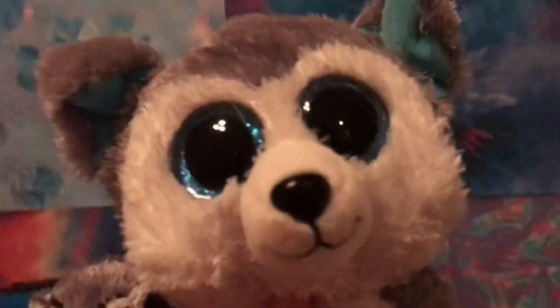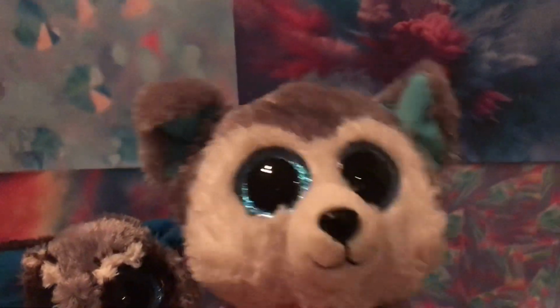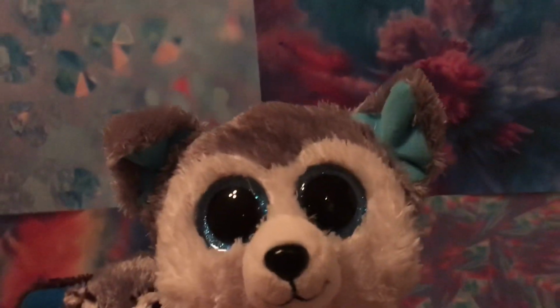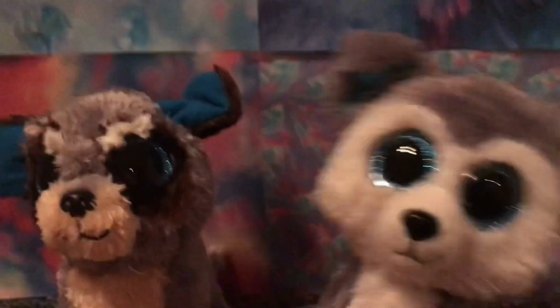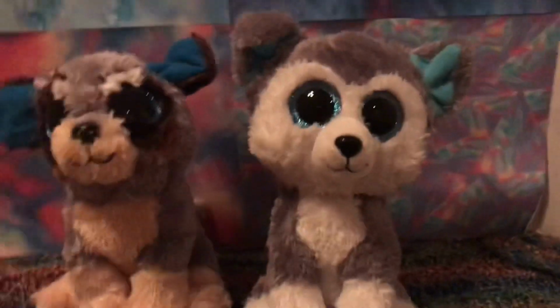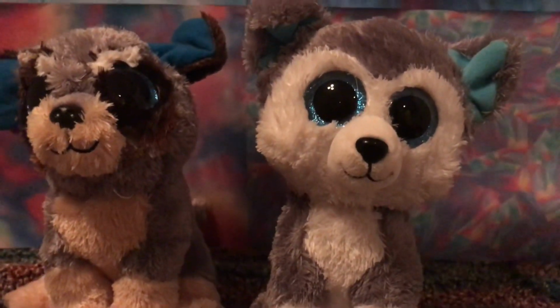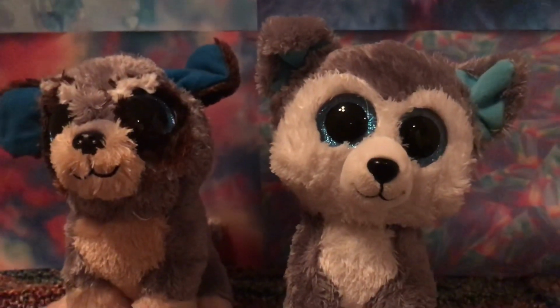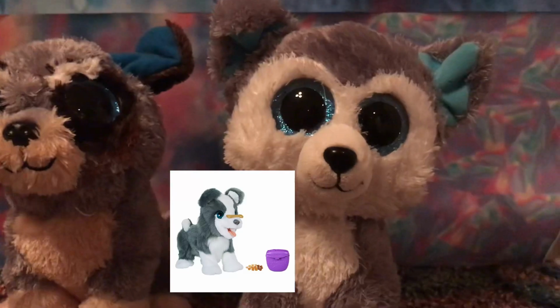Isn't he so adorable? Look at his little face. I already had a medium Slush, but I saw him at my grocery store and I was like, I need him. And then I was like, how can I differentiate him from my other medium Slush? So I'm going to give him longer ears. Now he's not even a husky, he's like a border collie, like the gray border collie. I have a For Real Friend gray border collie, and I'll insert a picture of him somewhere on the screen. That's kind of what he looks like.